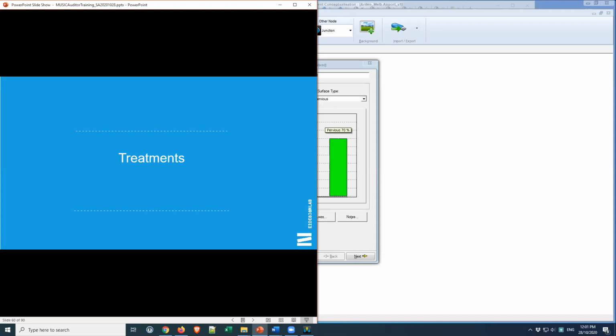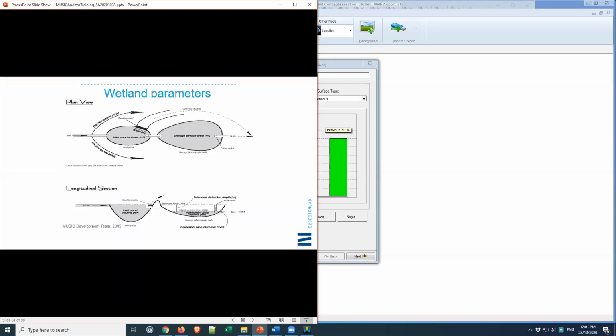So much for catchments. Shall we talk about treatments? I've just picked out a couple rather than trying to go through every possible different treatment in MUSIC today, to talk through the general principles and the way the auditor looks at things. And I'll talk about some of the things that are being checked on a couple of the others, but I'm more than happy to discuss or take questions on other treatments afterwards as well. But I'll just take you through wetland and bioretention because they're probably two of the more complex ones.